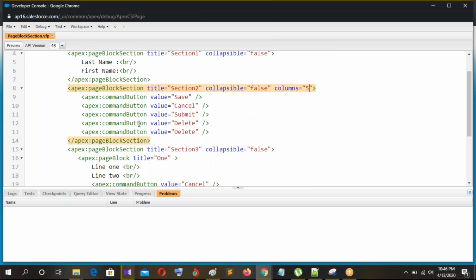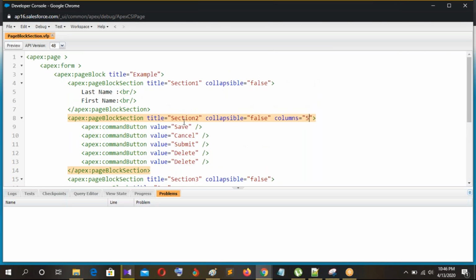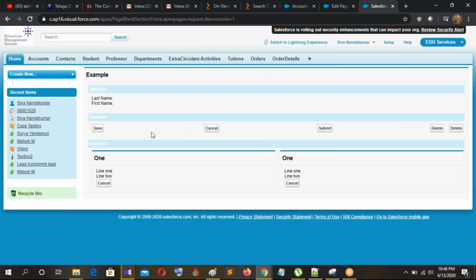But how can you remove the spaces from the buttons? If I want cancel next to save, and submit student next to cancel, close by, is it possible?